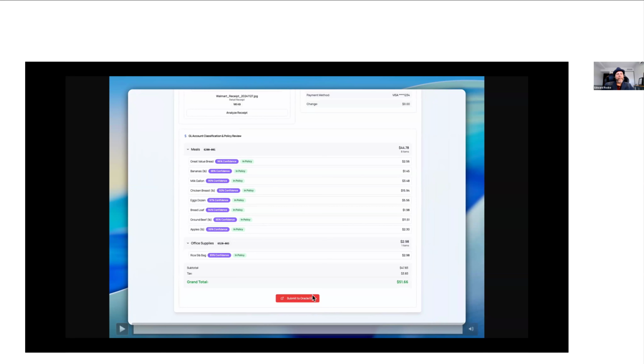And if I was happy with it, I could submit it all the way across to my Oracle expense processing system, or I could feed it anywhere else that I wanted to. But everything I did, it also matched up and it said, I'm pretty confident on these items. It does match the policy for buying that particular type of item, so go ahead and send it across. And it gets smarter over time. So maybe if I said, no, rice in this case does need to go to a meal account, or it needs to go to kitchen supplies, once I do it, it knows it from that point onward and goes ahead and does all the analysis.